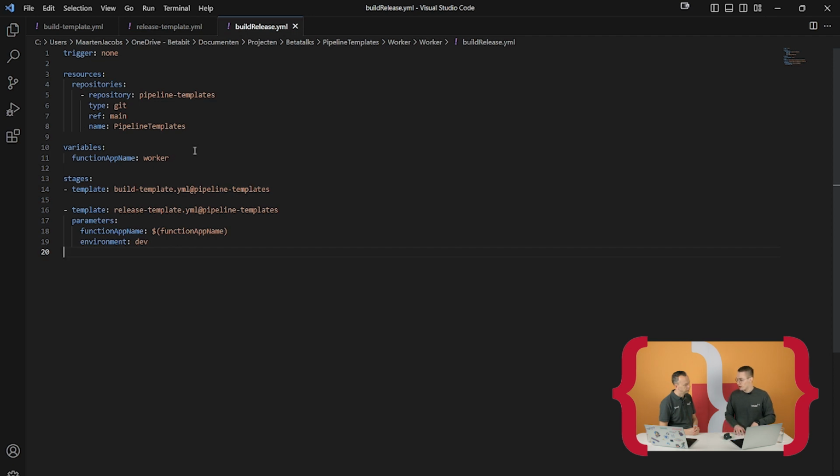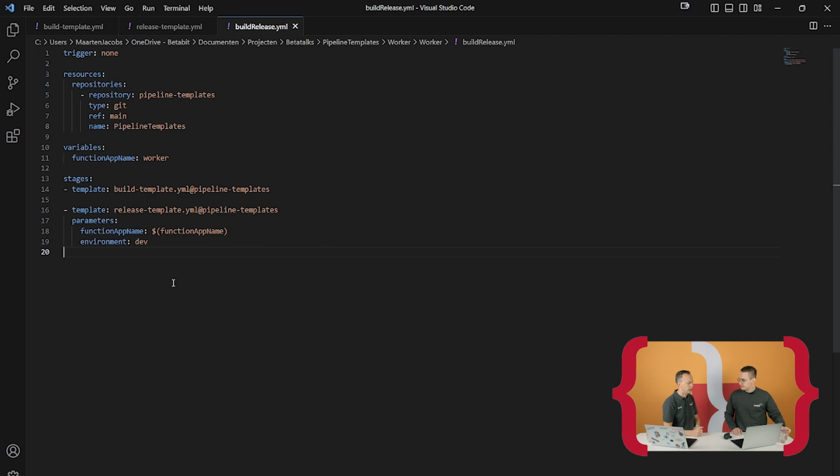So because we have the templates in another repository, we have to create a repository reference. Good thing maybe to point out, because moving those from variables to parameters, there's some different syntax. So be sure to check, because it's not the $ thing. You're completely right. It's not exactly the $.